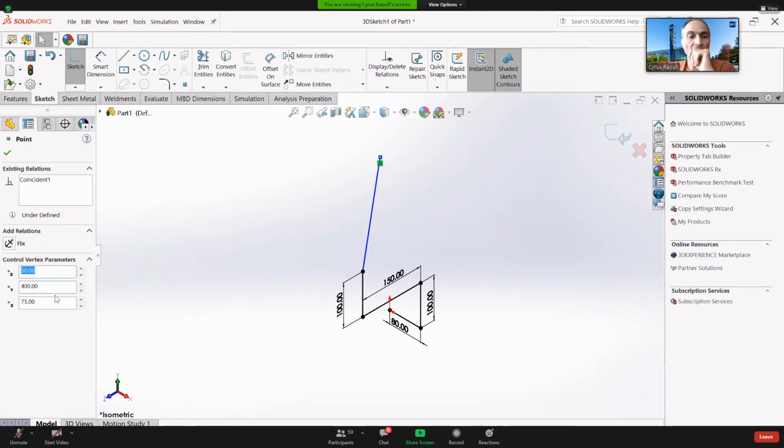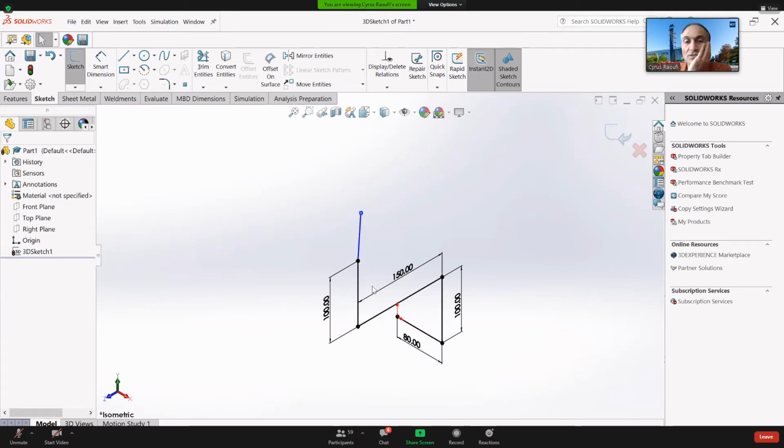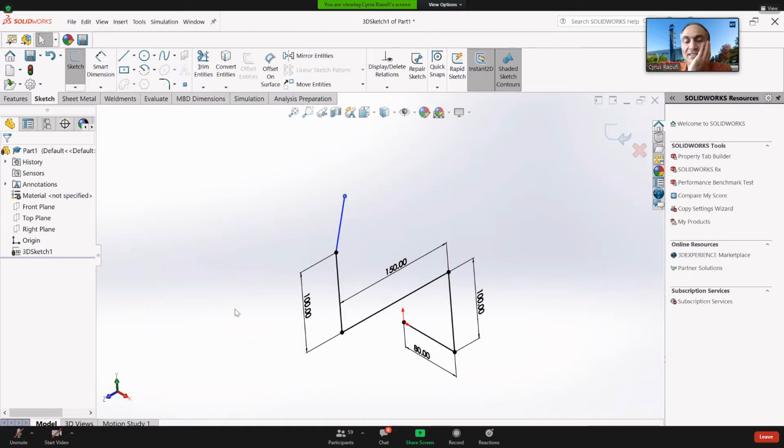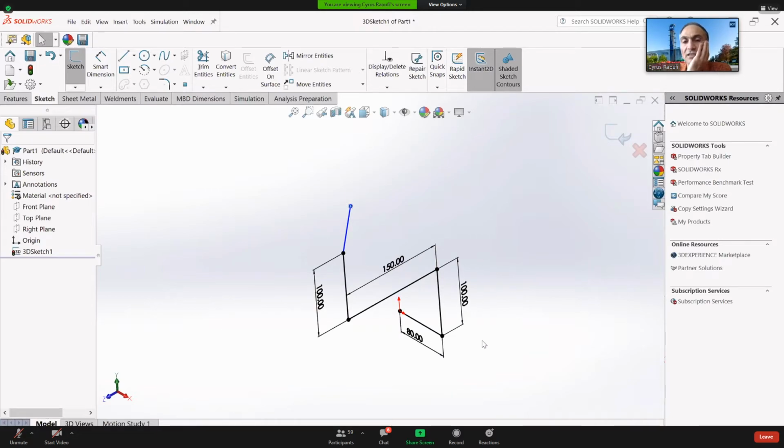Let me just move, maybe, let me go to this point. X, let's go to X, say 10. Move it a little bit that way. You can see it's 3D. Z 400 is too much. Sorry, Y 400. Let's go 200. Good. Now, as you see, the point is good. It's 3D. It seems that it's an easier approach, but you have to make sure that this is fully defined.